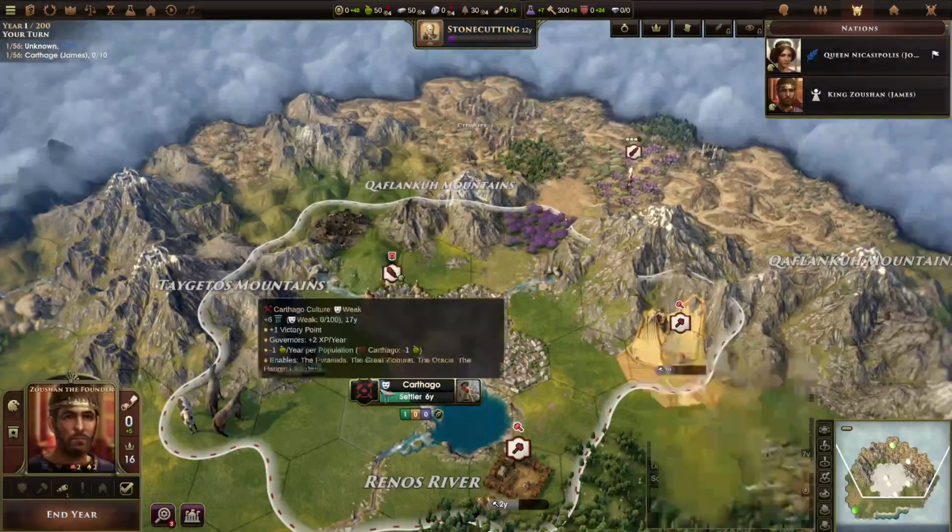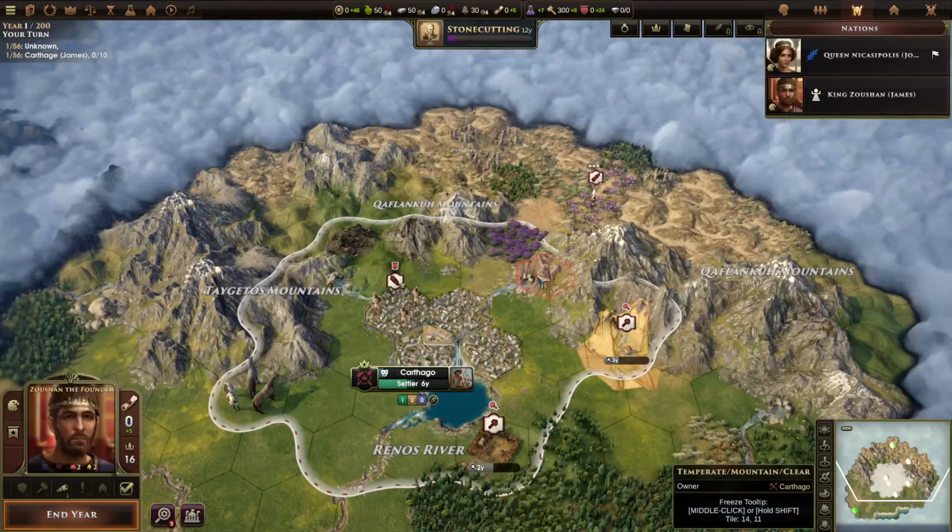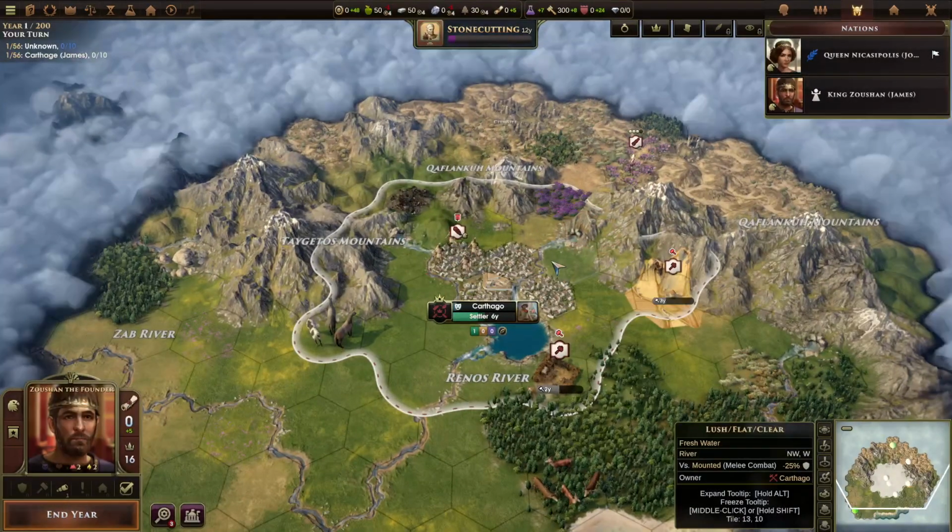Generally, getting your capital to developing culture very early is very strong. A, you get the culture event, and B, you can rush things with civics, which is a nice use of civics for just getting the game snowballing.